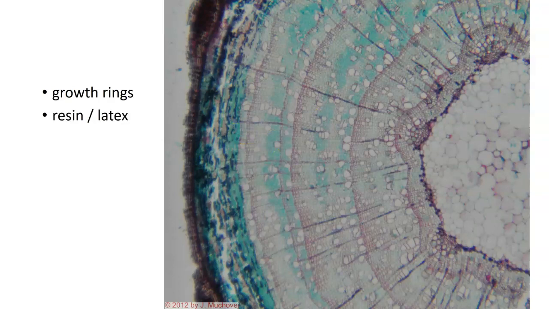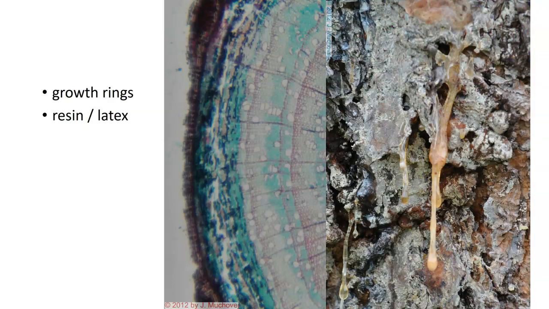Another material you find with plant stems is something called resin or latex. This is the outer part of the bark of a yellow pine, and yellow pine in the state of Florida was used to make turpentine and other materials. Basically anytime it gets damaged, it exudes this resin, which helps it fight off infection so that it doesn't become colonized.